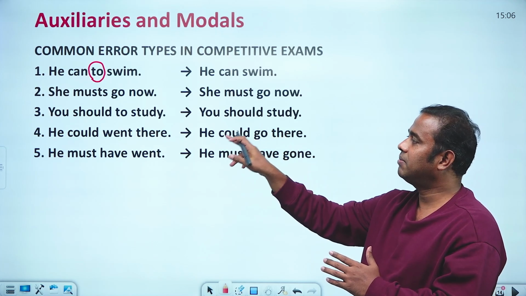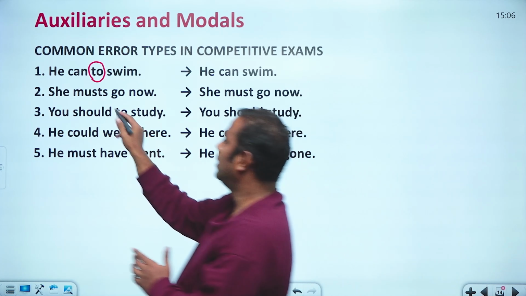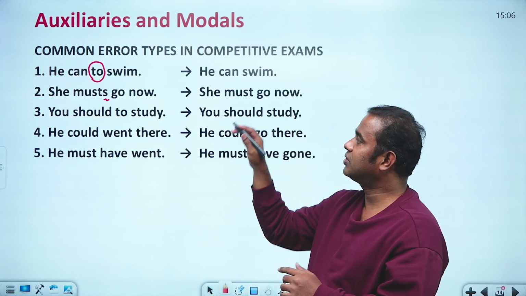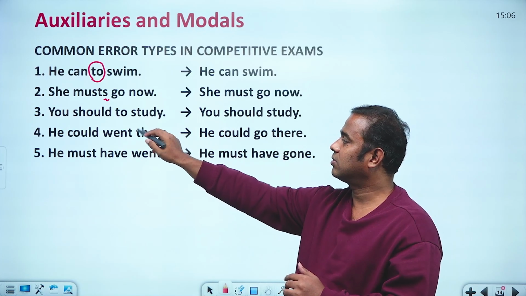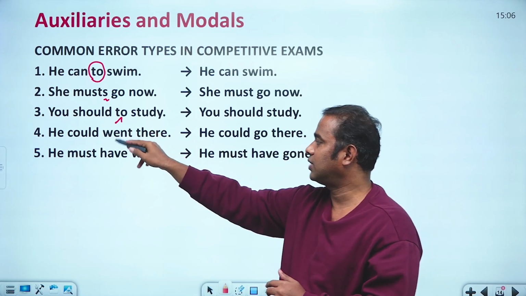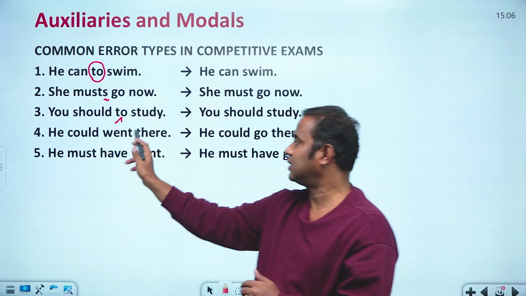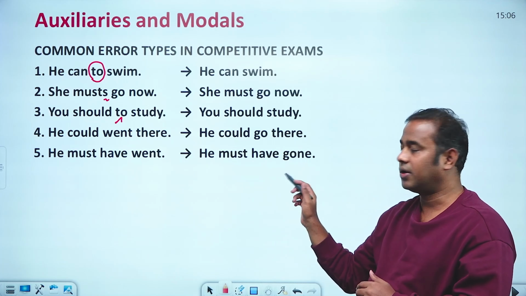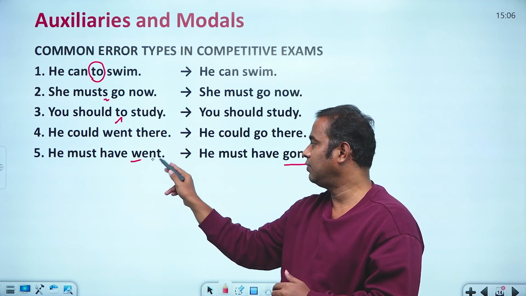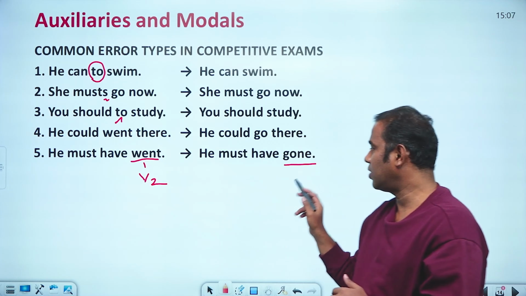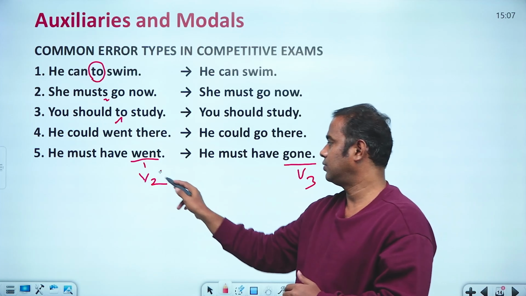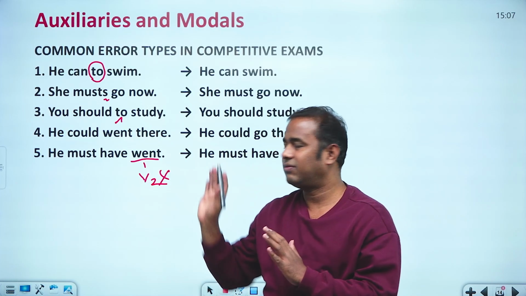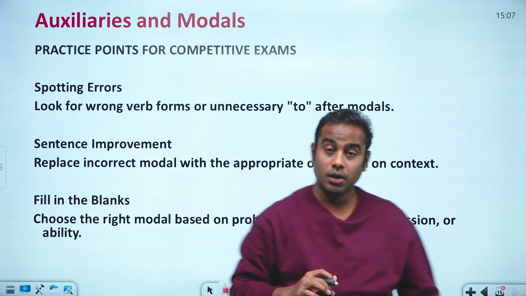So he can swim. "He musts," you should not use the S here. Okay, third person singular always carries S for the verb, so don't use S for the verbs here. Likewise, he should do, the same thing. This is also the same thing. "He could went," so no, he went, that's he went there, that much is enough. Okay, "he must have went," that is no, so he must have gone. So gone, the V3 form. Here we are using a V2 verb, so that is wrong, and we need the V3 form. So that is one point you should remember. Try to avoid small mistakes like this. This is one simple example. Okay, you must practice that.